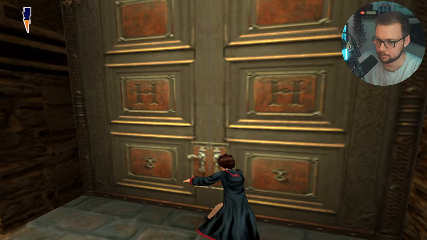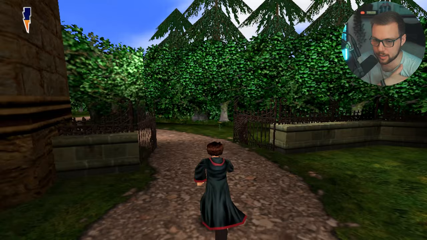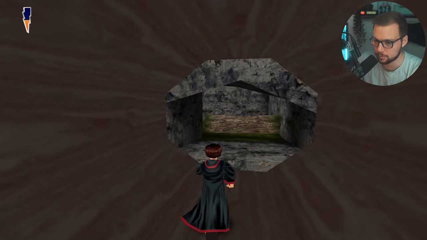Where are we going? Oh, wait. I think we're going to Hagrid's place, right? Maybe? Or to a lesson. Yeah, this is Hagrid's hut. I thought so. Well, that is one weird road to his hut. Like, Hagrid can barely fit inside this piece of wood, but whatever.